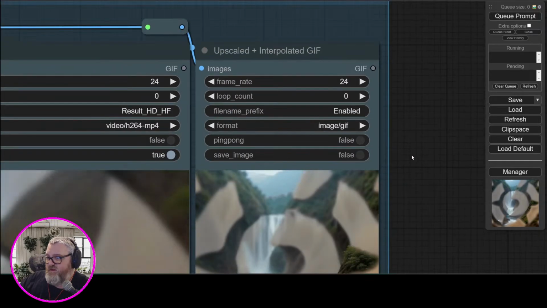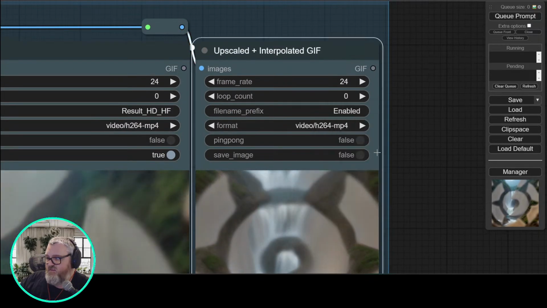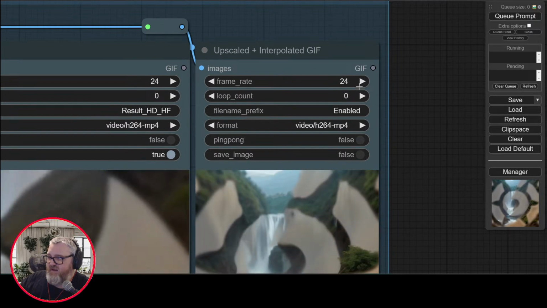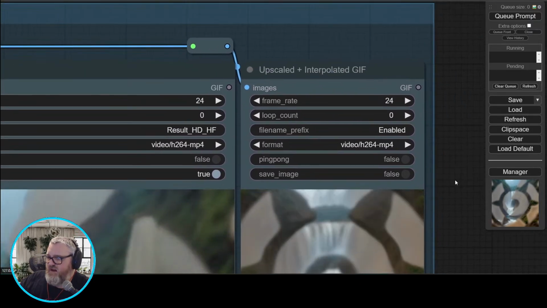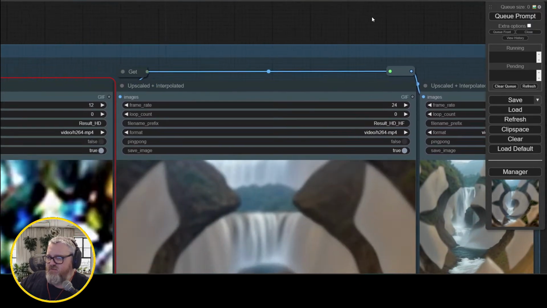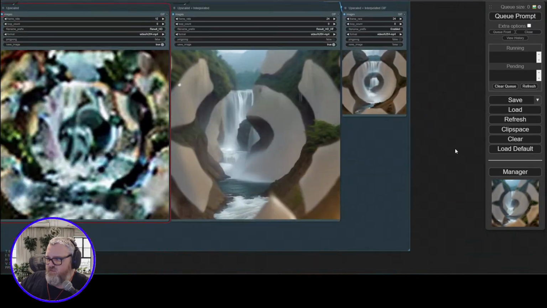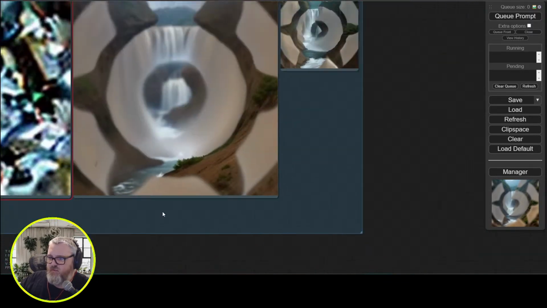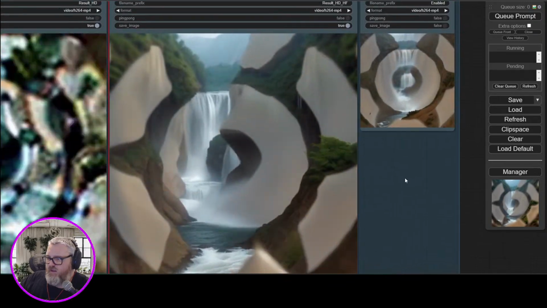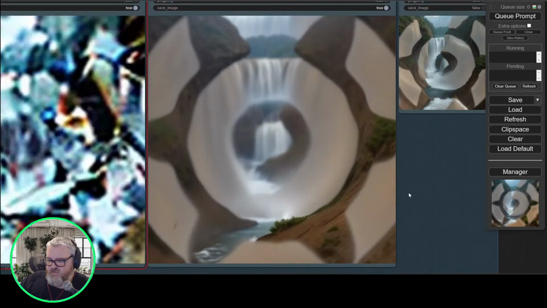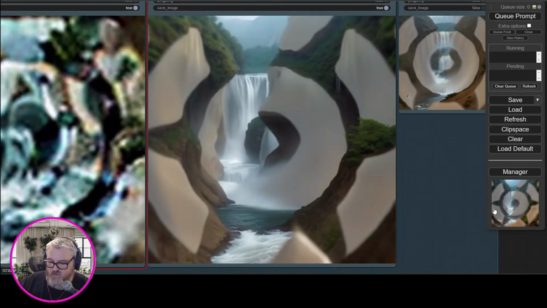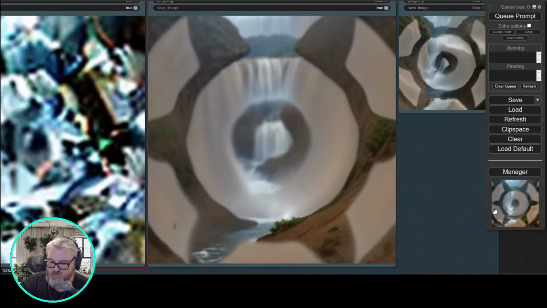Does feel like it's gifting though. No. GIF bad. Why would you want a GIF? Oh, that's okay there. Yeah, that looks nice. That looks nice.